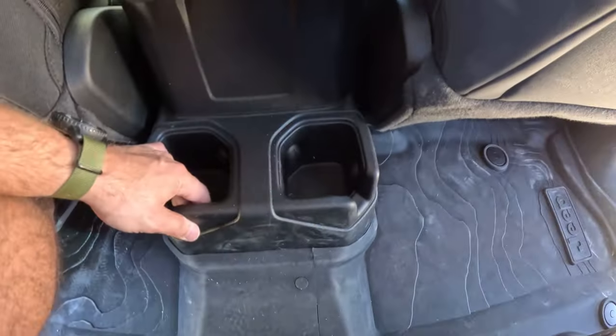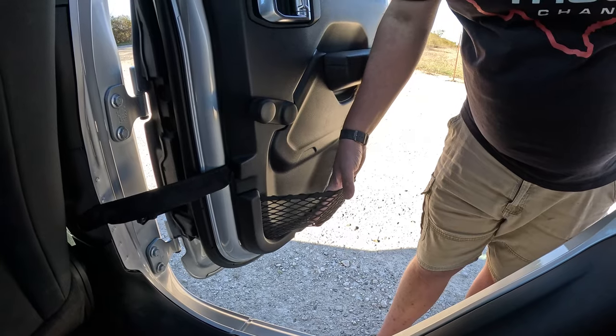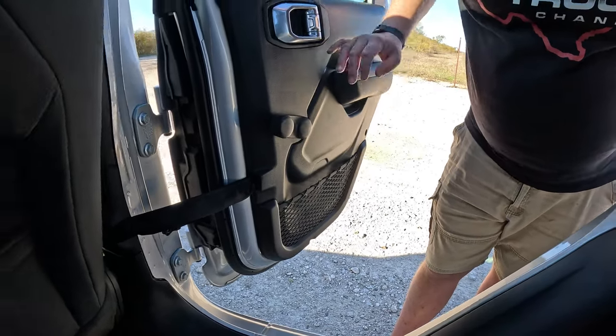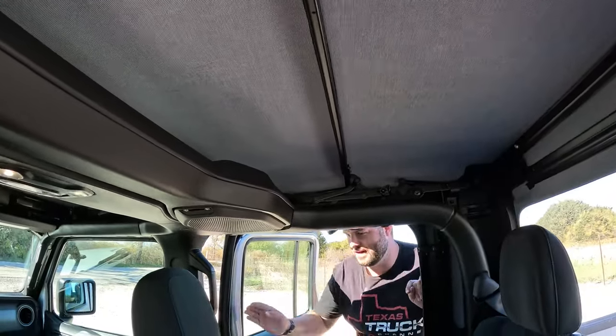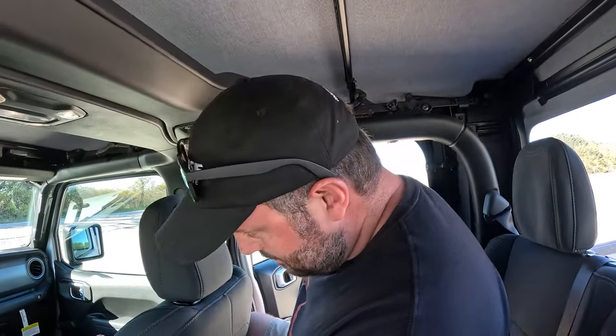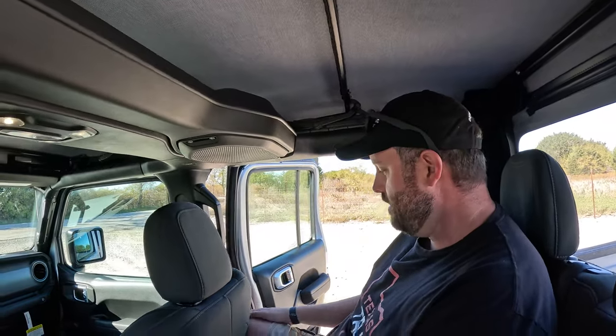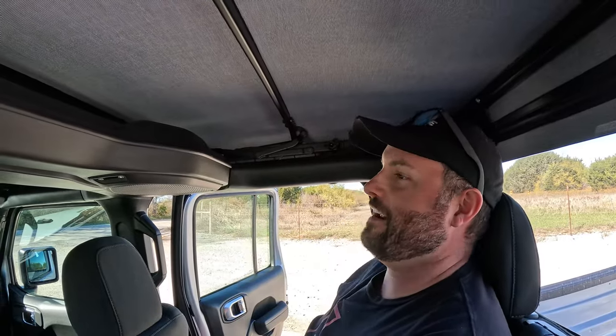We also get more storage for drinks in the rear, and the door nets actually hold two water bottles. Because this is a soft top and not a hard top, there's seemingly lots of headroom back here. Brian, you're 6'4" — let's see what happens when you sit in the back. You are not remotely touching the headliner. You can wear a cowboy hat in this. I have not sat in a midsize truck that can do this, and very few full-sizers have anything like it.